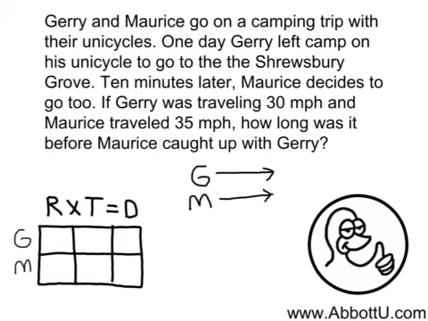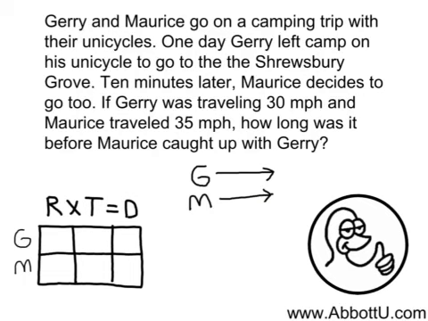Once again, the lengths of the arrows are the same, and that is because this is another problem, just like the first problem in this video, where Maurice is traveling faster than Jerry. He leaves 10 minutes later, and he's traveling faster, so at a certain point he catches up with Jerry, and in that very moment, they will have traveled the exact same distance. So we represent that fact with arrows of the same length.